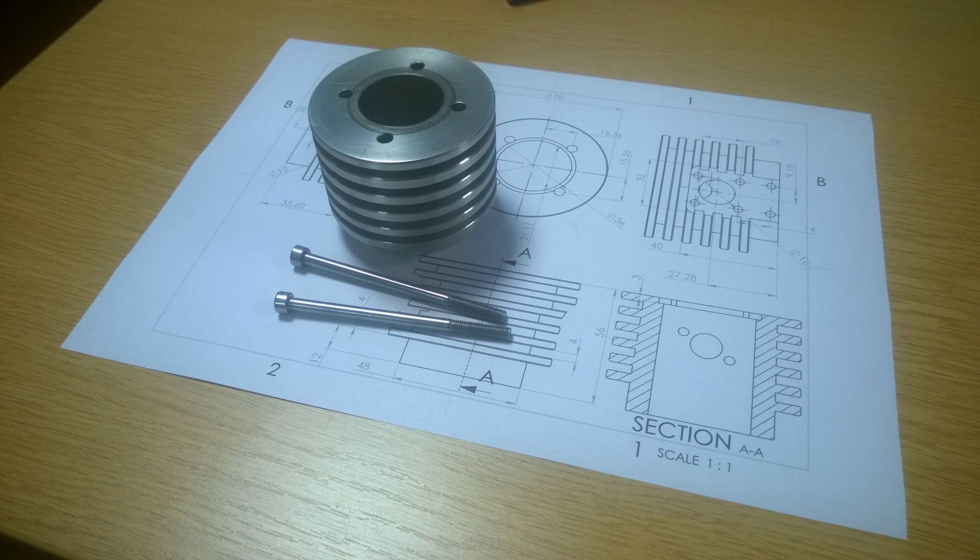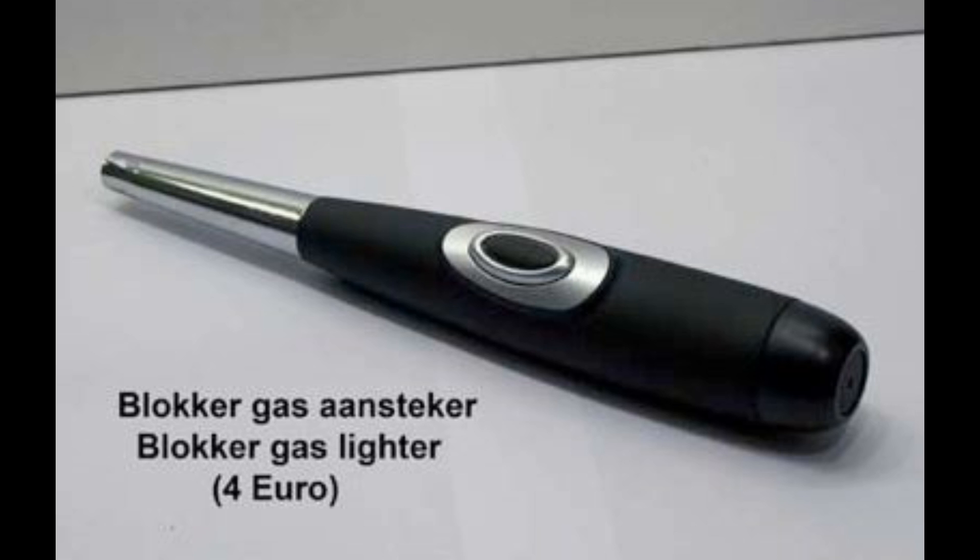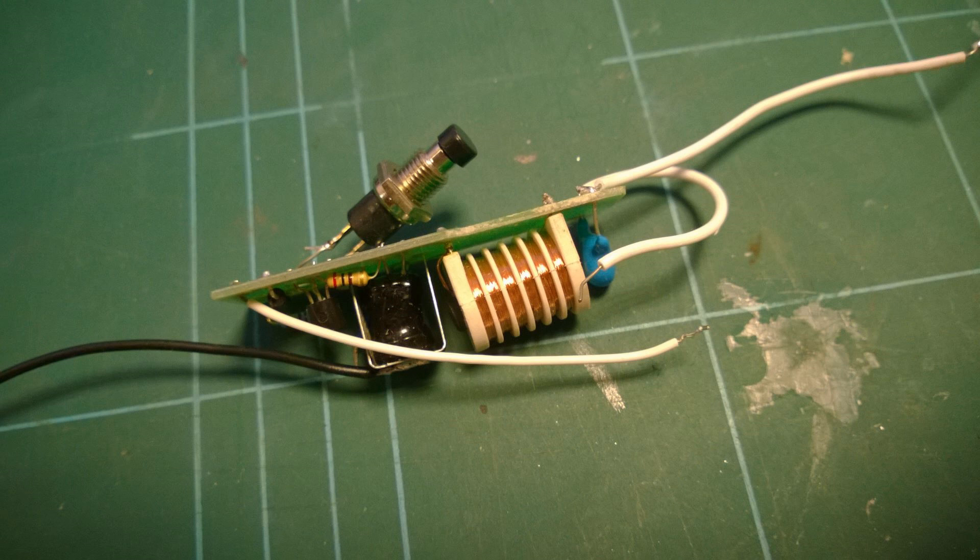It's not because I'm just sat here going 'other people can deal with it, I can't be bothered.' I just thought this would be a good project for people to get involved in. I have a picture here of Jan Riders, a guy on the model engineering or model engine website, who made a blocker — basically a gas fire igniter. It's like a flame gun with a butane canister, just like a cigarette lighter, but it uses a circuit board with a coil, a metal thin film capacitor, and an oscillator.